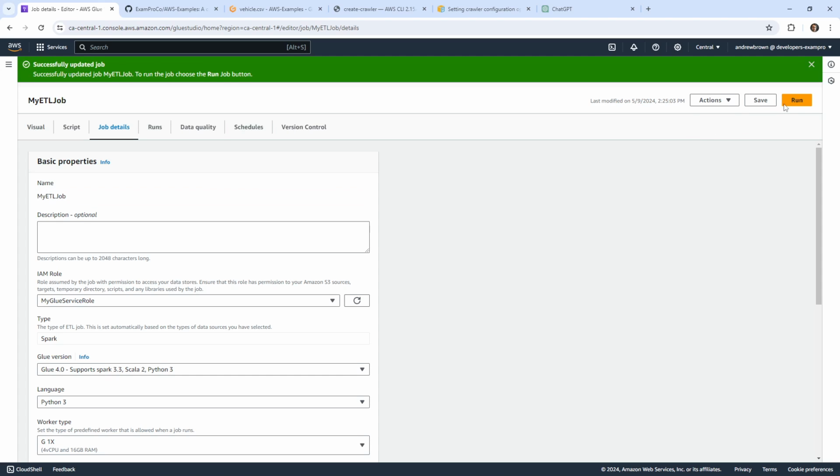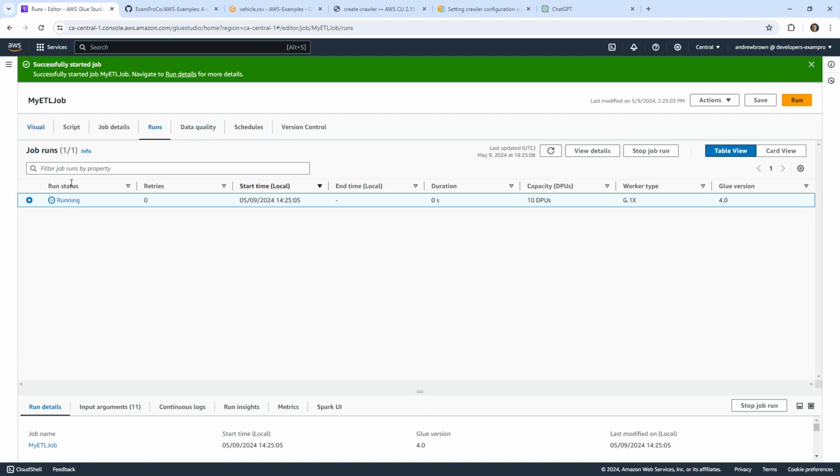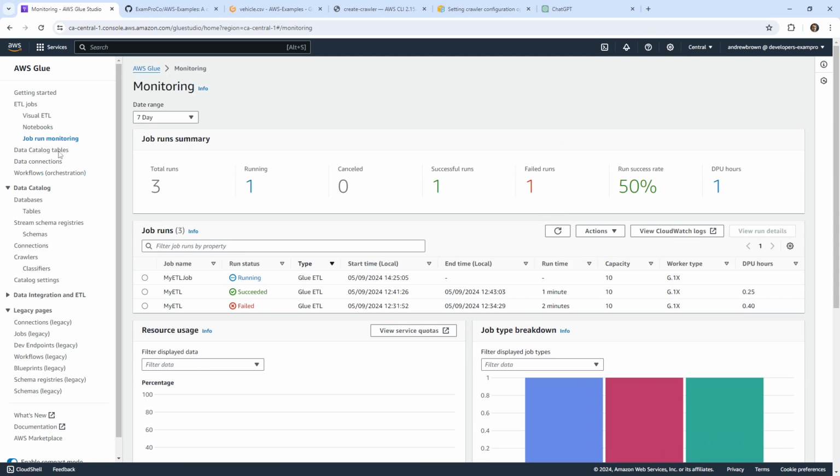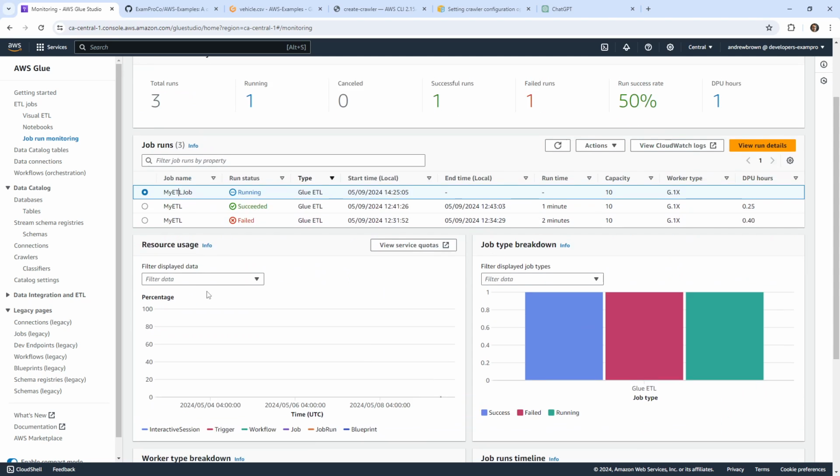And now that I've saved the job, I'm going to go ahead and run it. And we'll go over to the run details, which is just over here. It's the job run monitoring. And we're going to wait for this to complete. You can see I had a few jobs there before. I had a failure because I forgot to provide permissions for this job. And so I believe this job is using the same role as our Glue table. And that's why I made it so that it could access it everywhere, because it's going to have to output it somewhere. And I wanted it to go to the same folder, which, by the way, I don't think I specified where it was going to go.